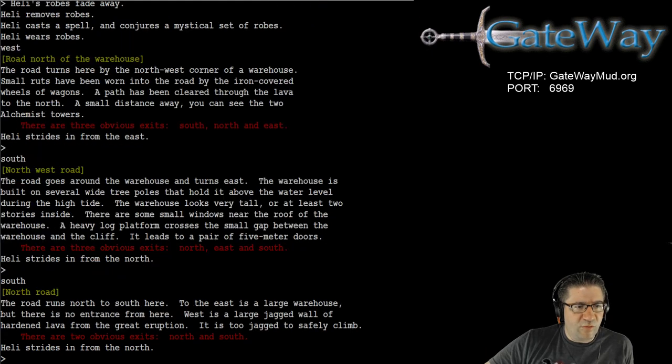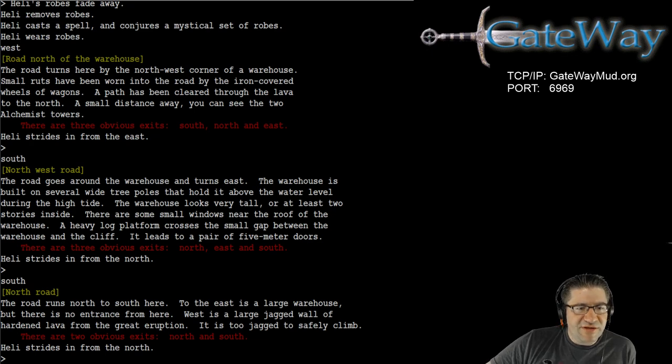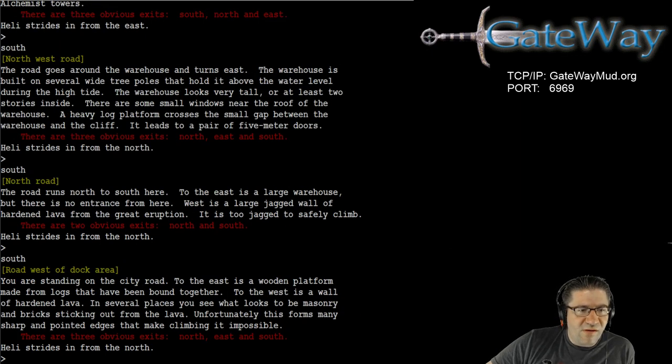The road runs north to south from here. To the east is a very large warehouse, but there is no entrance from here. West is a large, jagged wall of hardened lava from a great eruption. It is too jagged to safely climb.